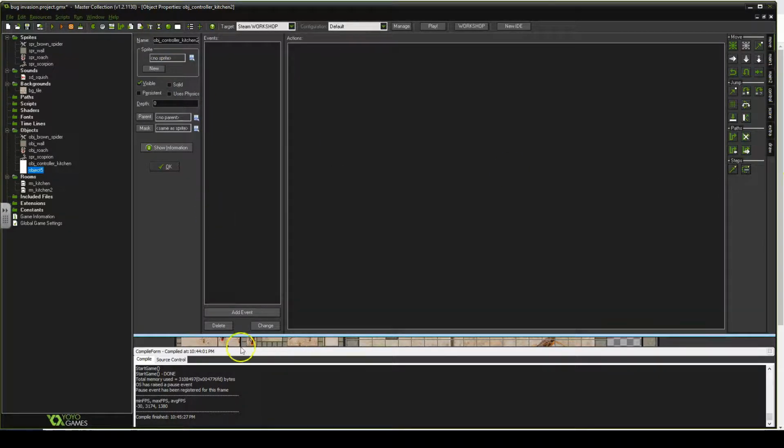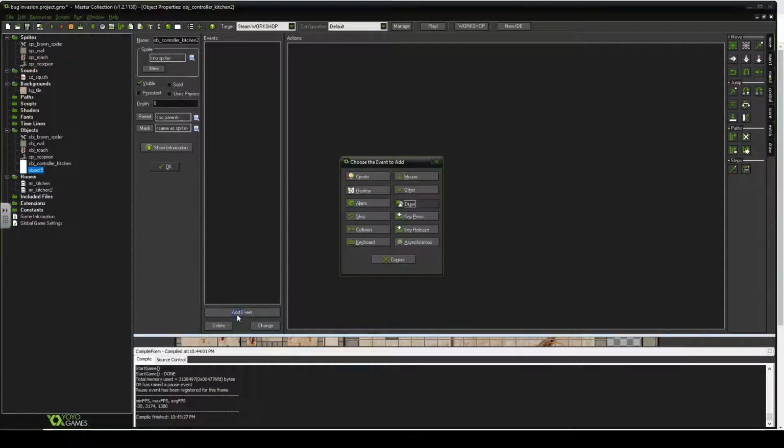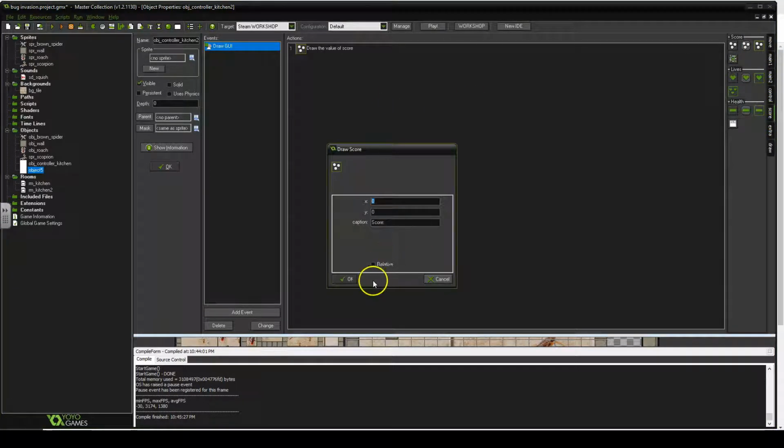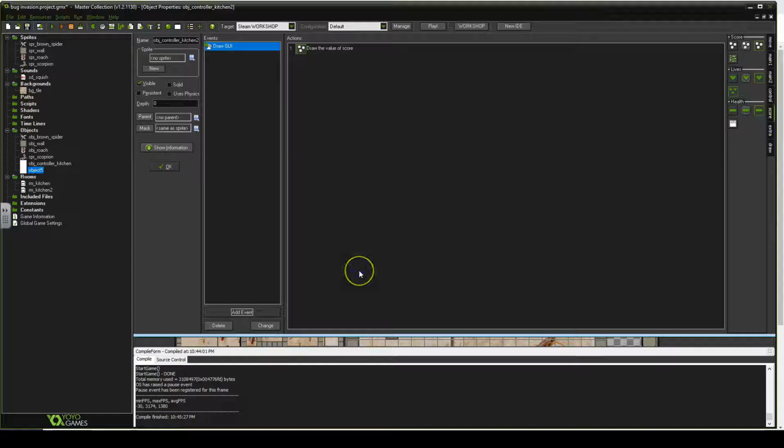And let's go ahead and add the things that we added before. So we're going to add a draw command. We're going to hit a draw GUI, and we're going to draw the score. So go to score, and this one right here. Keep it in the same spot. Now again, the built-in score variable is a global variable. So what should be happening is when I go to the next level, the value of score will remain at 10, right? And then it'll continue on. It should go to 11, 12, etc.